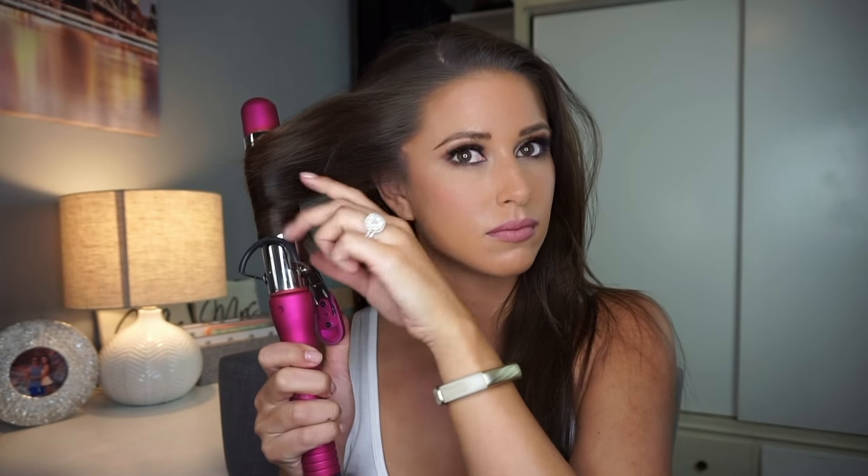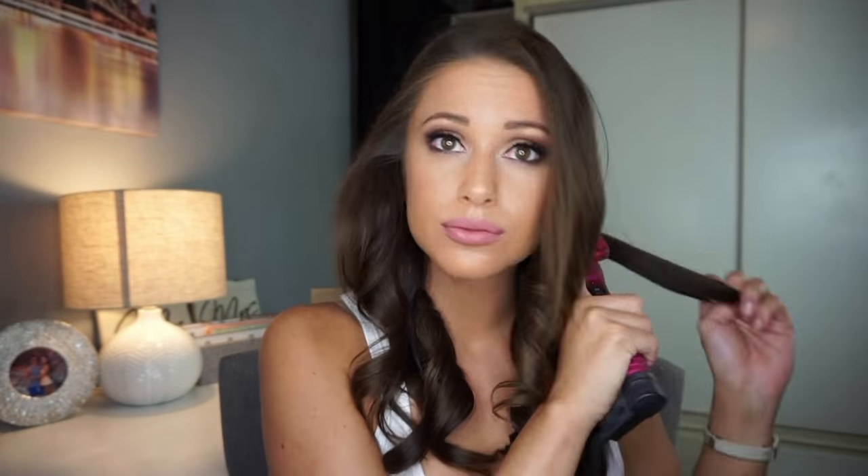Even though this is a makeup tutorial, I wanted to quickly show how I do my hair. There are times I don't feel like doing a full hair situation, so I'll quickly curl my hair. I actually have a full tutorial on the hair — this is just a mini sneak peek for when I don't have a lot of time but still want big voluptuous curls. I let the curls set and cool, then shake out my hair — that's really how I get my style — and add a little hairspray.